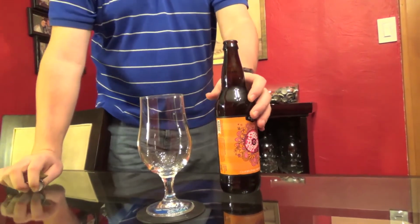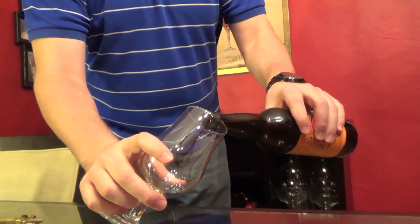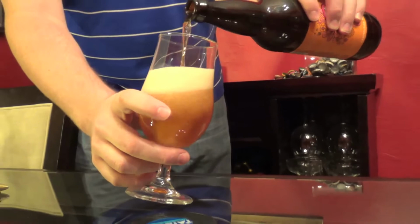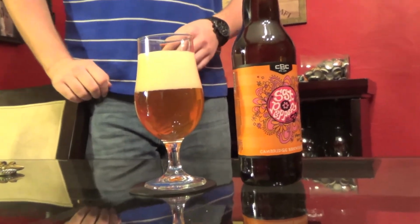All right, Corey, so why don't you tell us a little bit about the Cambridge Brewing Company and a little bit about the Sergeant Pepper. Sure. The Cambridge Brewing Company is based out of, obviously, Cambridge, Massachusetts. One of their missions is to be as green as possible. They recycle their spent grain and give it to local farmers. They use all local produce and local farmed animals, humanely raised, so no growth hormones, nothing like that. Any of their seafood has to be sustainable as well, so nothing with a declining population, which I think is really cool. They're trying to give back as much as they produce for us.